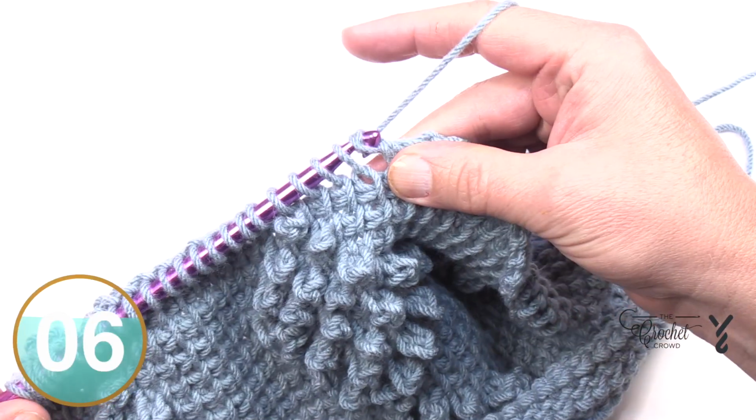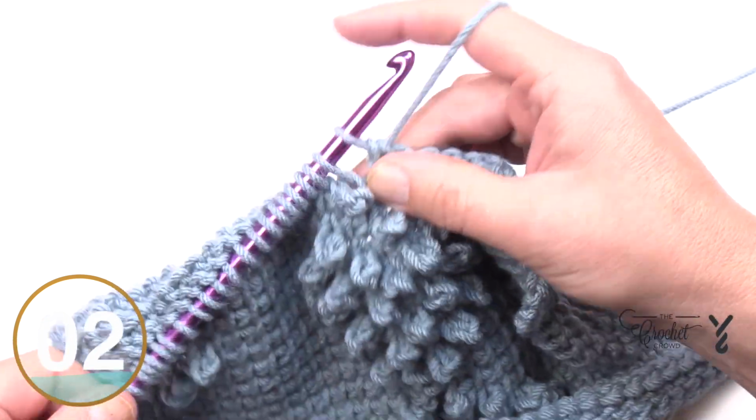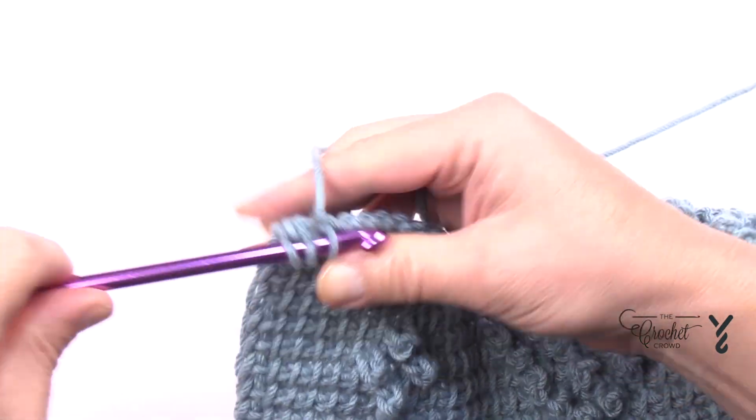So what I'm going to do is go all the way back to the start, and then I'm gonna show you how that gets secured when you do the forward pass in the next row. So I'm going to start the next row, and I'm just doing Tunisian simple stitch, and I'm just collecting my stitches.